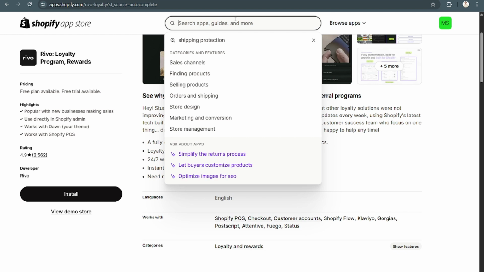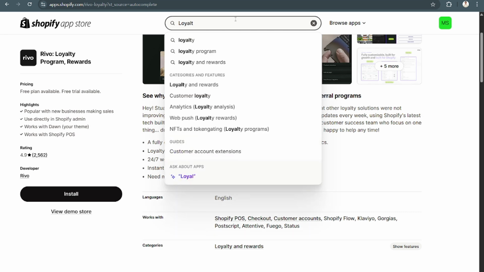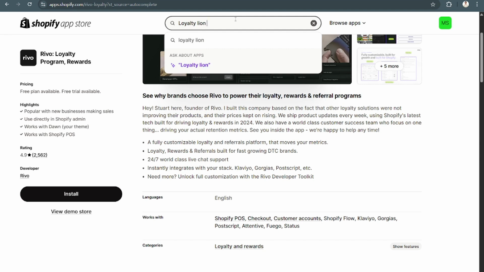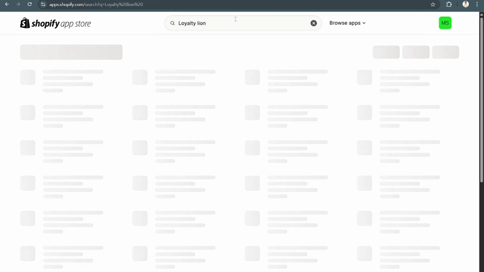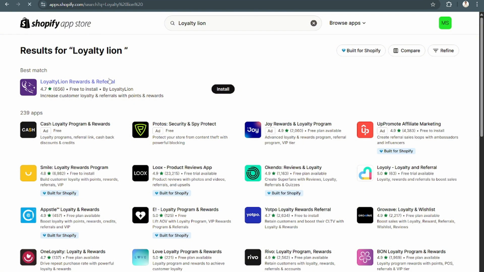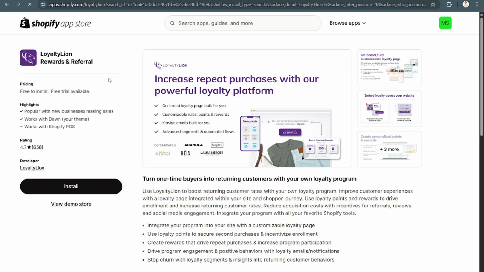And then for our fourth choice, it will go to Loyalty Lion. Loyalty Lion rewards and referral. So for Loyalty Lion rewards and referral, it offers reward programs that can drive customer engagement and at the same time referral programs.